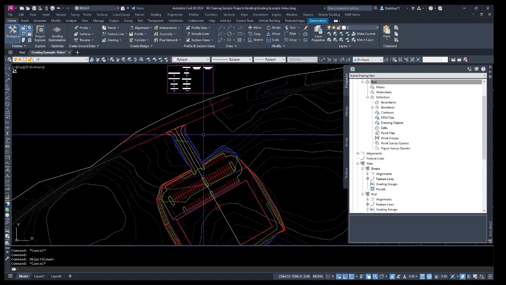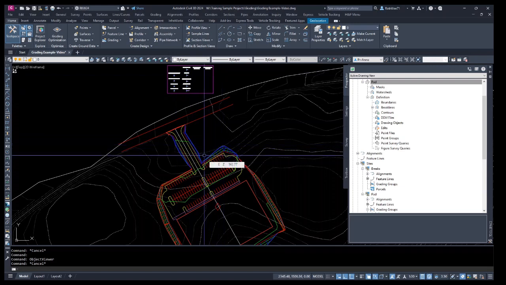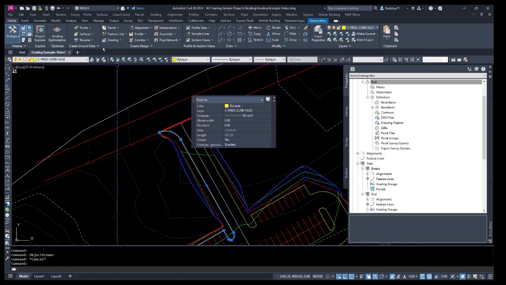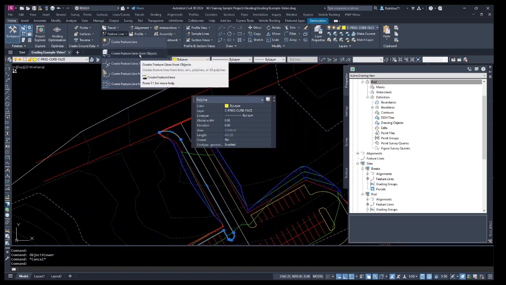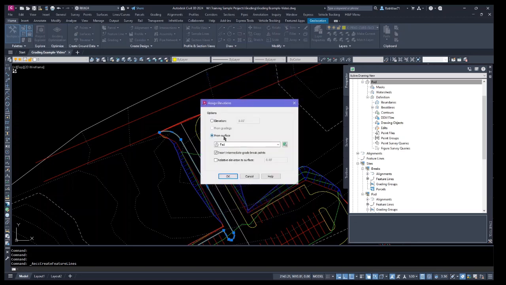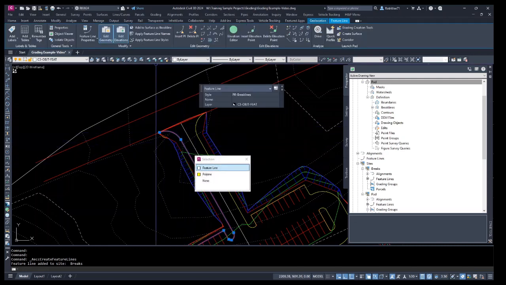Now we'll go ahead and create our curb for this by using corridors and extracting the auto corridor feature lines as break lines to edit the surface dynamically. So the first thing we need to do is convert these to feature lines. So we'll come up here and create feature lines from object, put them in our breaks site, and we'll keep the original objects. We'll assign elevations, and we're going to do from a surface, and we're going to deselect that because we don't want extra points. And now there's your feature line.